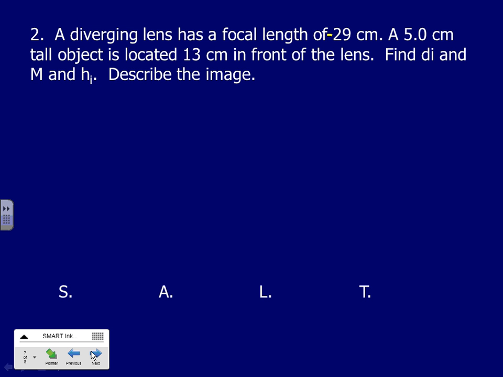Yep, question? That's correct. If we end up with our image on the left side, with a negative value that would bring us in front of the lens, then yes, it becomes virtual, you bet. That defines what it is. If we get a negative DI, that's going to define that for us.